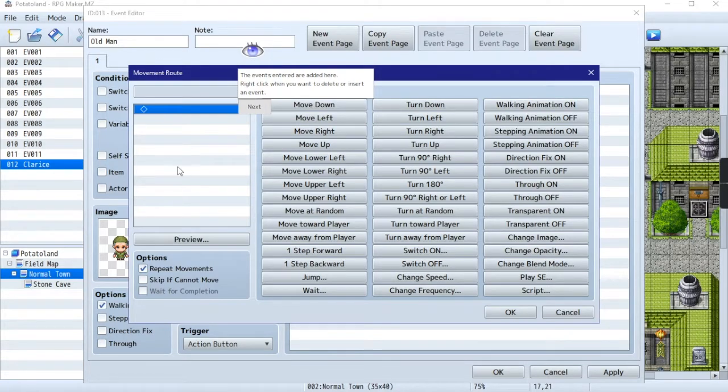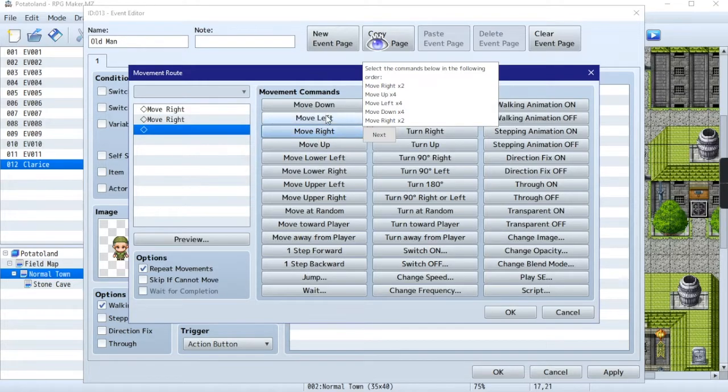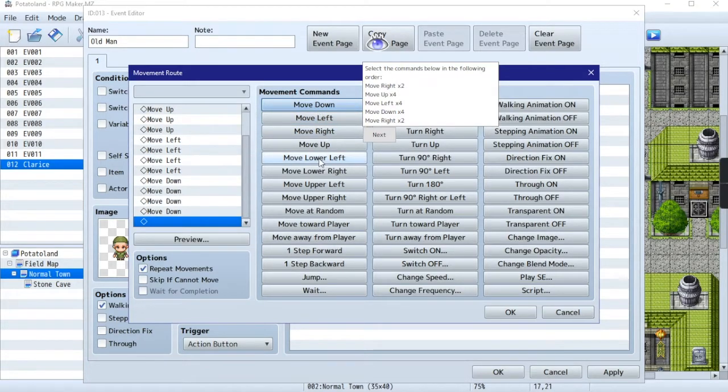So this is where the events will be added. So let's select the movement command move right 2 times, move up 4 times, move left 4 times, move down 4 times, and move right 2 times.